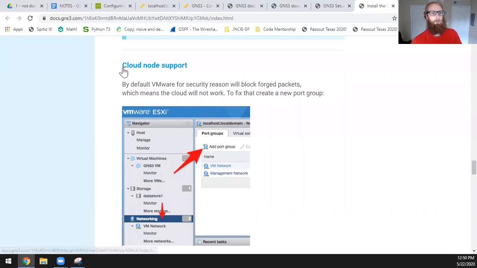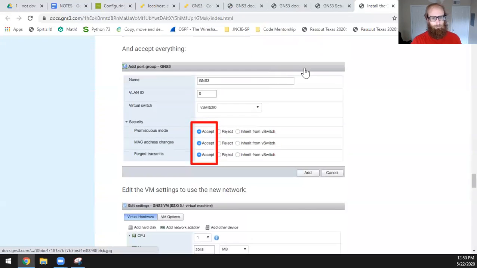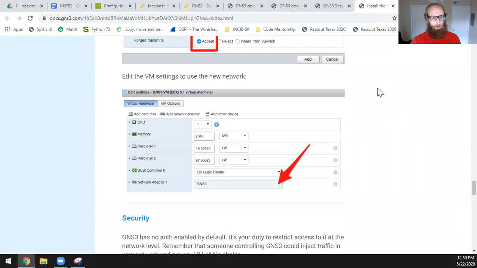Here it is, Cloud Node support. Yep. So perfect. Okay.